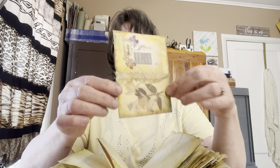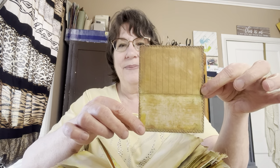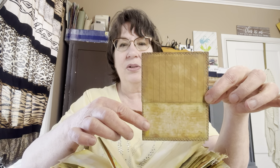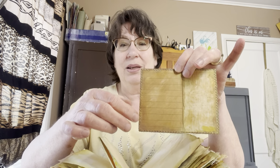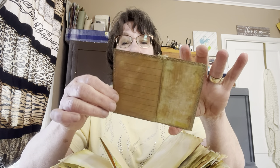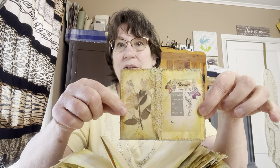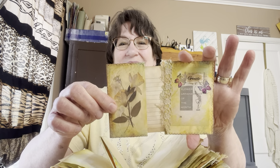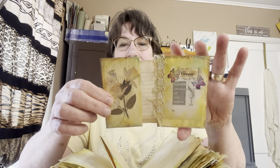We were also to make a hidden journaling card. This is the ephemera picture, and on the back I put some paper. I did it both ways just in case I couldn't embrace it going the wrong way — I thought, well, I can turn it. It says 'Create Flower Arrangement of the Month' out of a Flower and Garden book from 1962. Then this opens up and you've got a journaling space in there.